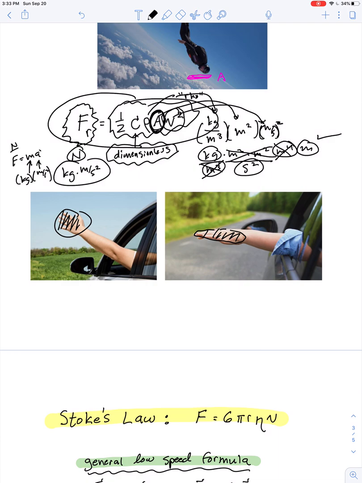Turns out if you go at a speed of, let's say, 10 meters per second, and then increase it up to a speed of 20 meters per second, the force doesn't double. The force would actually quadruple because the force is proportional to velocity squared at high speeds. So in other words, two times the speed leads to four times the force. So that's the key difference between the force of air resistance at low speed versus high speed. In either case, the force depends on the amount of speed. It's just at low speeds, it depends on velocity to the first power, and at high speeds, it depends on velocity squared.